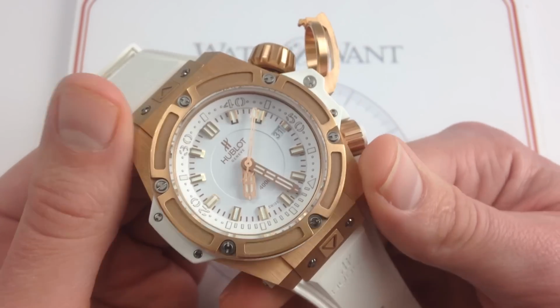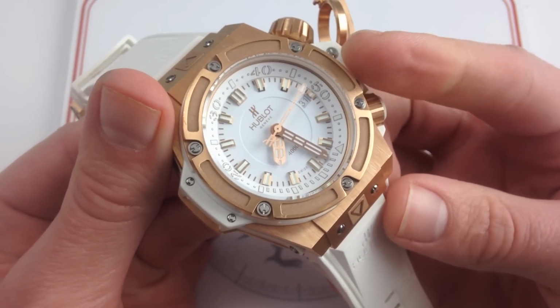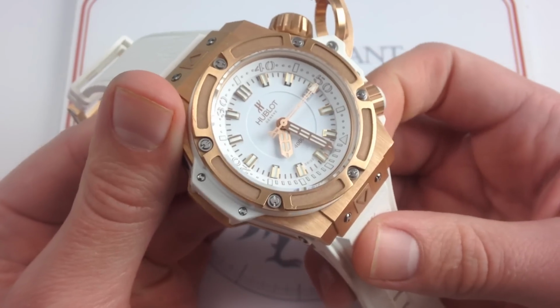And even if he doesn't, peace of mind comes from knowing that while rated to 4,000 meters, this watch has been tested to 5. It's that tough.